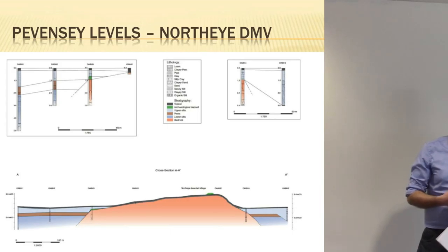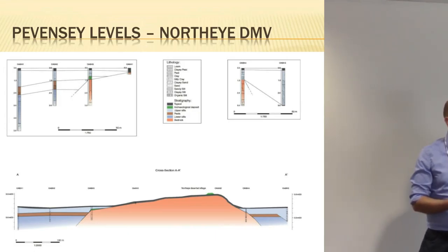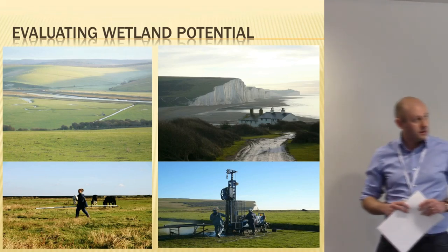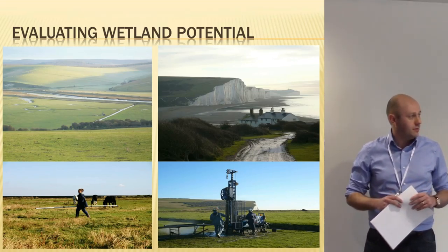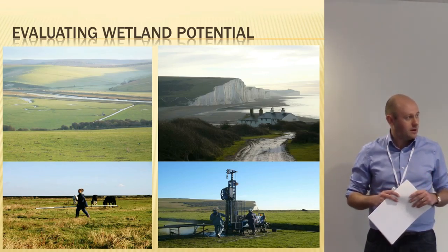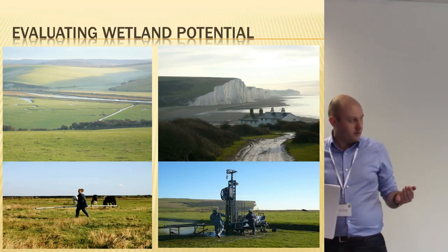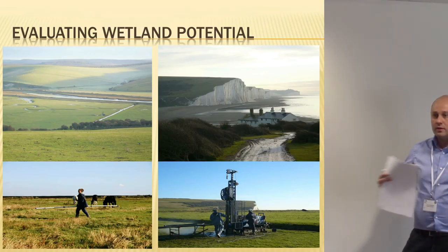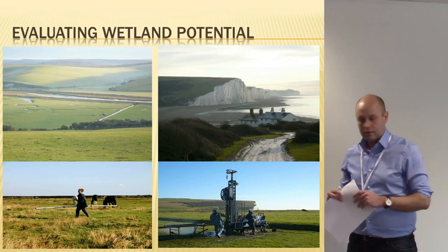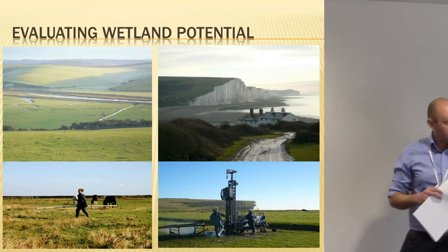We had quite significant potential peat deposits of possible prehistoric date that could be impacted by ditch clearance. Another site — Coombe Haven — is facing a new tidal regime management plan where they were going to remove the sea defences and reflood an area. East Sussex came in and said we need to assess the heritage impact and give people a good understanding of what the impacts are going to be, with a targeted study.